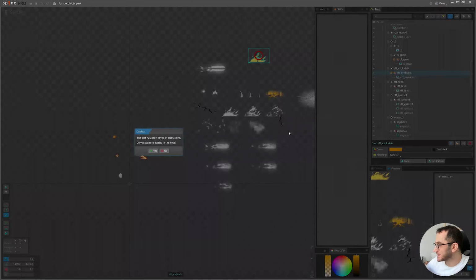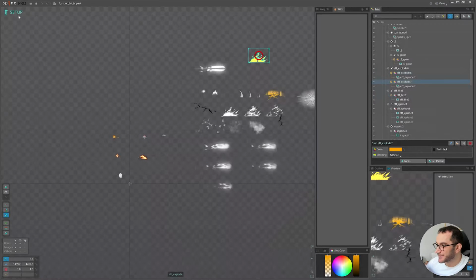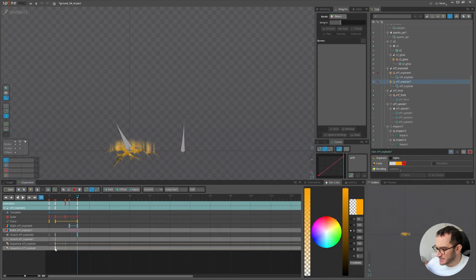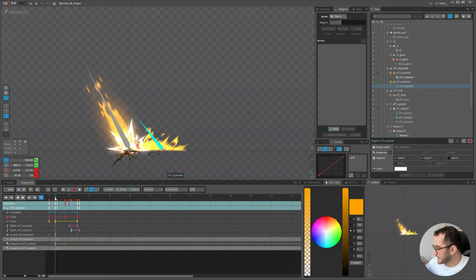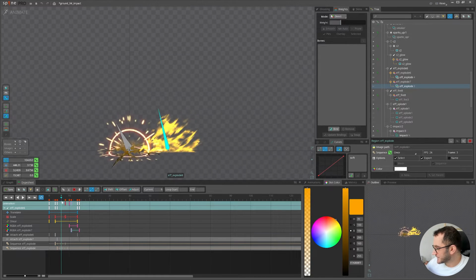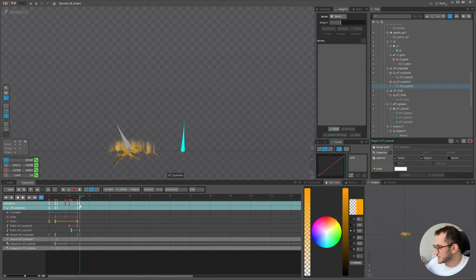duplicate it. The slot. We have it here to duplicate it, and let's start it 1 frame later. Moving everything to 1 frame after it. You can see it already becomes a little bit richer.